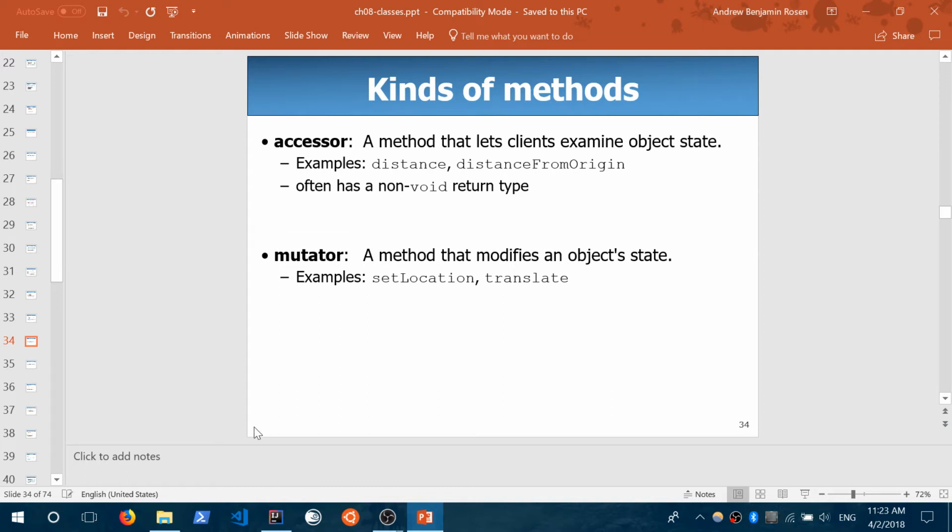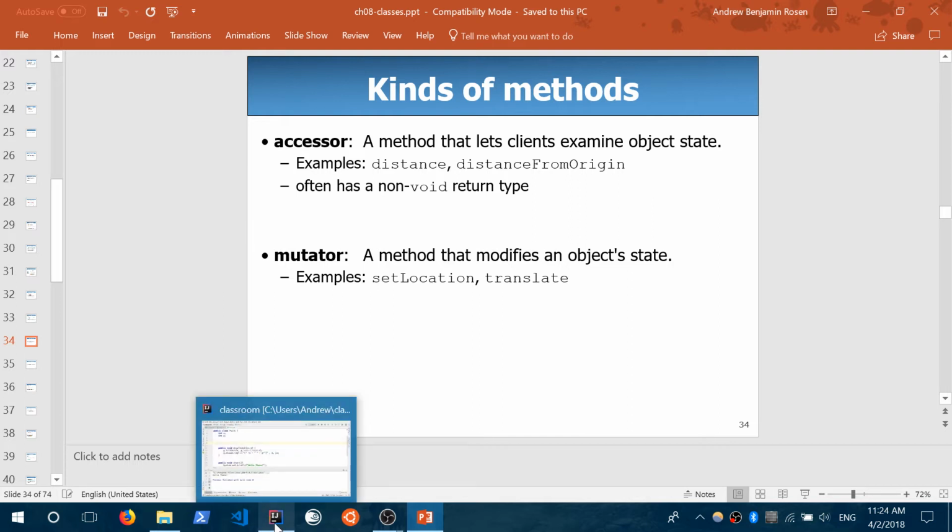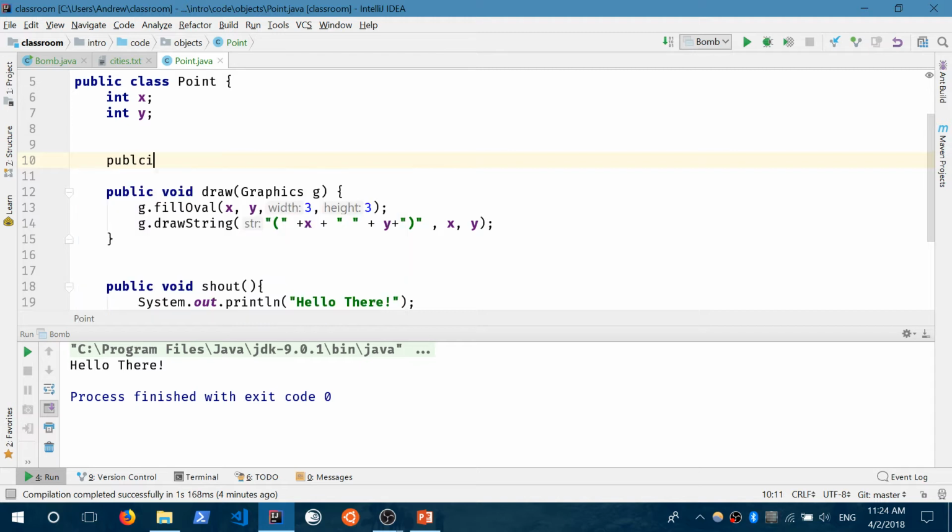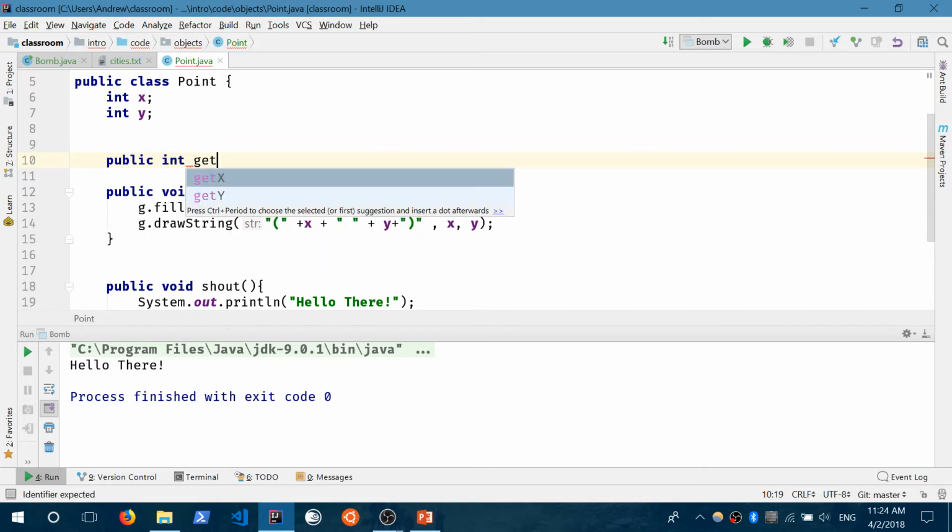But what I'm saying is that these are so common that your IDE can pretty much write the code for you. So I'll write one just to show you first, and then I'll have the IDE write one for me automatically. Public int get x, right?